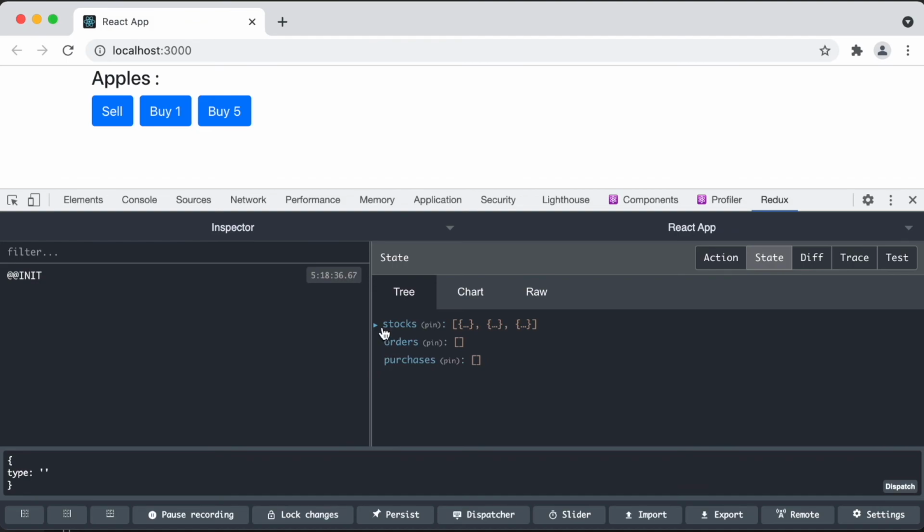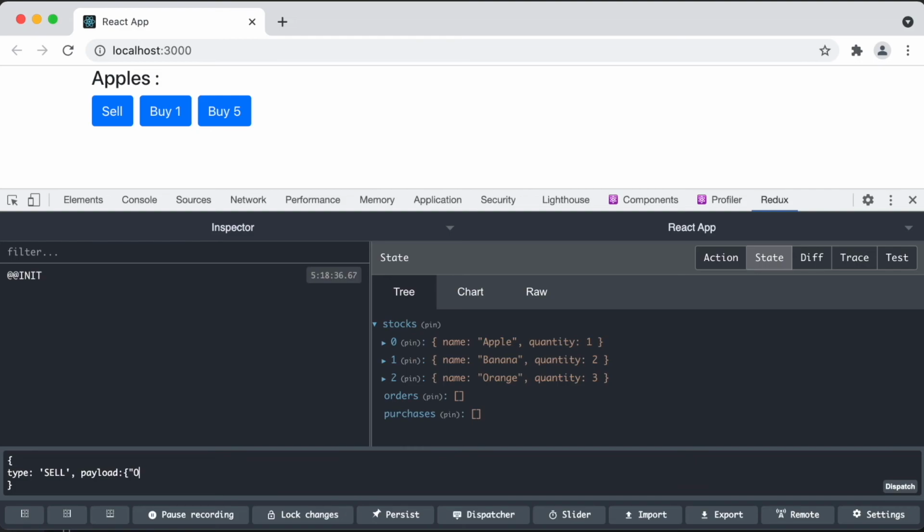So here we have the state. Let's do a sell, which is an order. Payload is, let's say, orange. Let's do a dispatch.